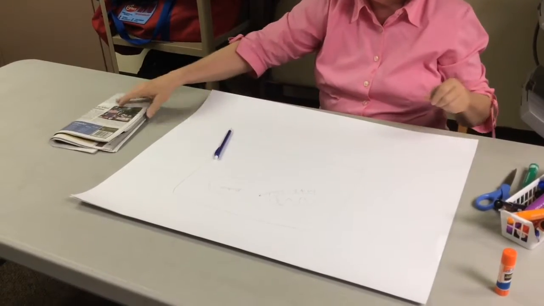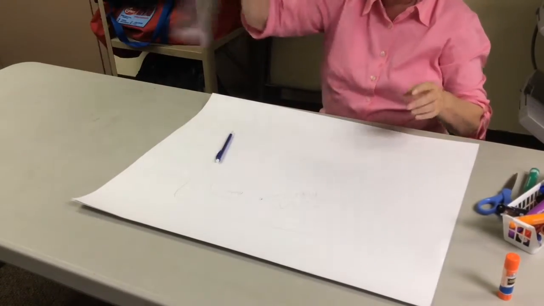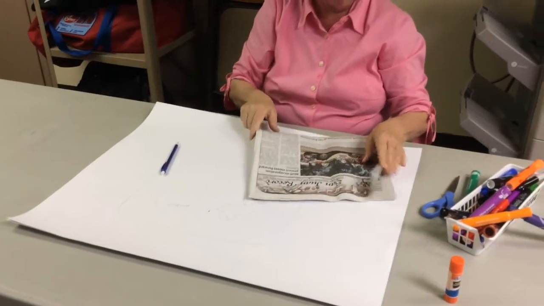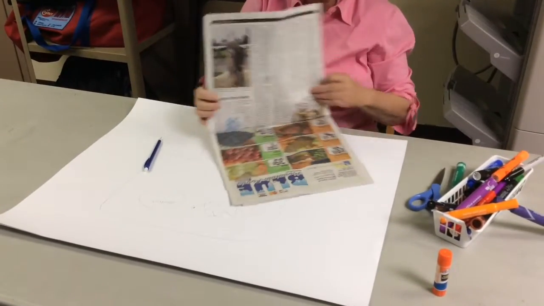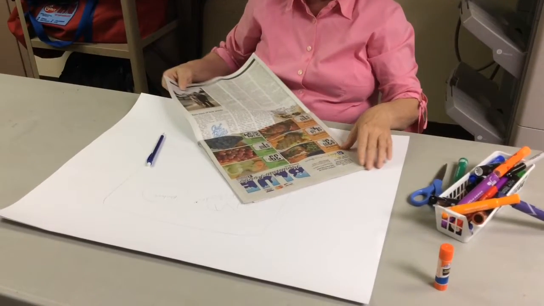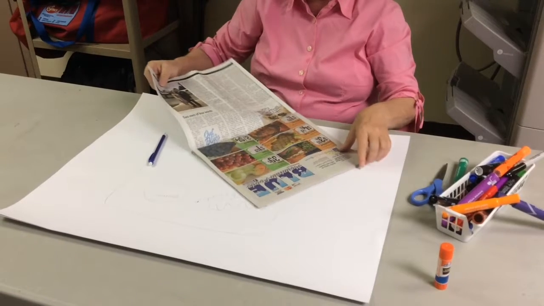And then we want students to look through newspapers or magazines and cut out things that would be analogies. I'd also like to stop and take this time to let you know that if the students cannot find a picture of their analogy in the magazine or the newspaper, they can draw it themselves.